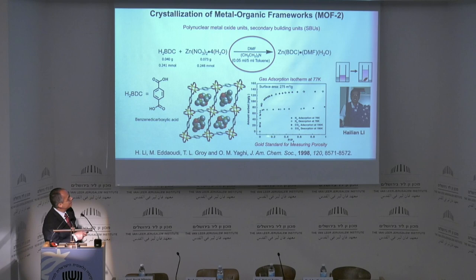You evacuate the pores, and to test whether your material remains architecturally robust and open, you take up gases like nitrogen, so adsorption and desorption for nitrogen, and adsorption and desorption for CO2. The shape of this isotherm, a type 1 isotherm, is what indicates that the material is open and that gases can pass in and out without deforming the material and without the material having to prop the openings wide open for things to go in. So this was a proof for the first time that you have permanent porosity.